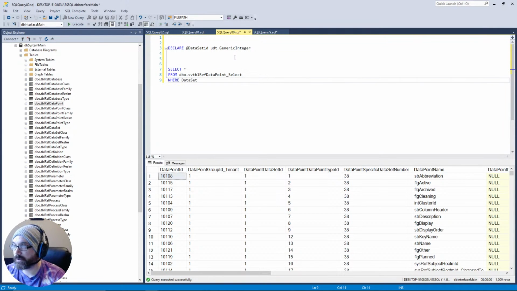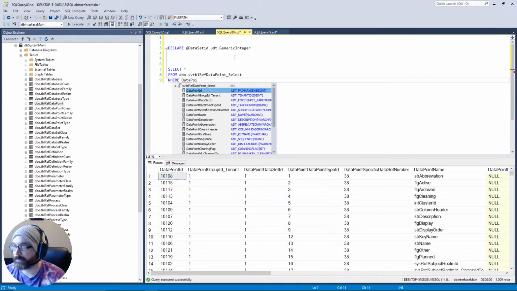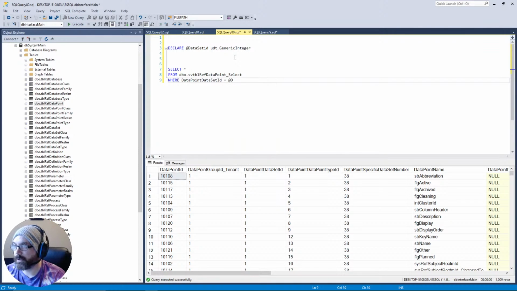From the data points table, where data set ID is the incoming data set ID, order by the data point sequence ascending. Don't lie to me.